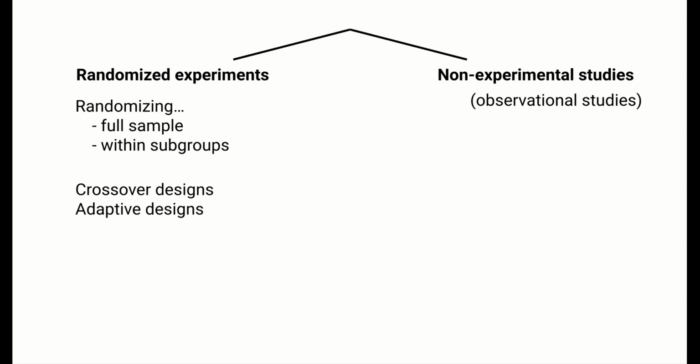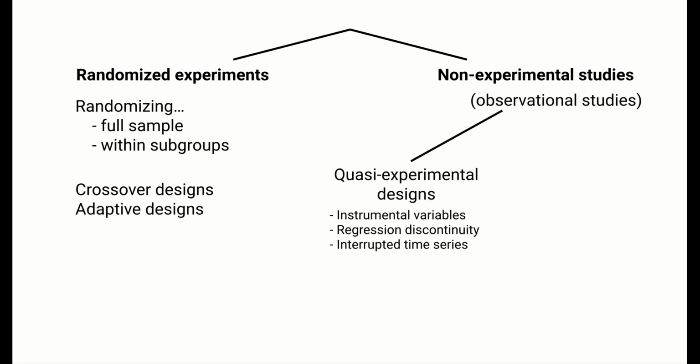Non-experimental studies are broadly called observational studies, so called because they entail observing study units passively without the chance to intervene on their lives. Because randomized experiments are the gold standard for causal inference, various types of observational studies try to replicate randomized treatment assignment as much as possible. These types of studies are often classified as quasi-experimental designs. We'll look at some examples of these designs shortly.